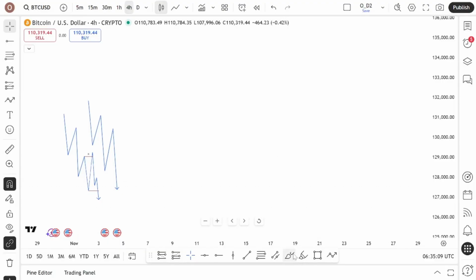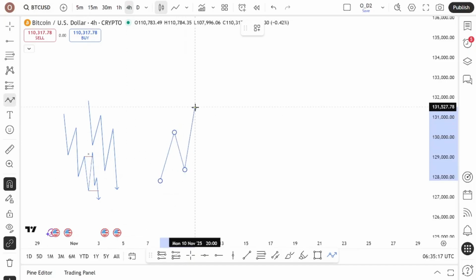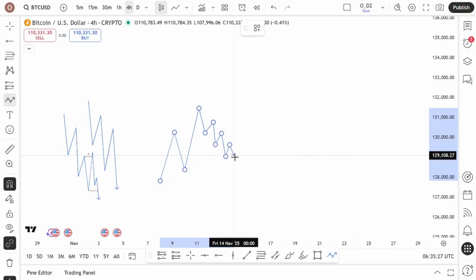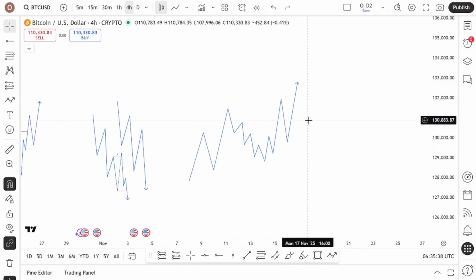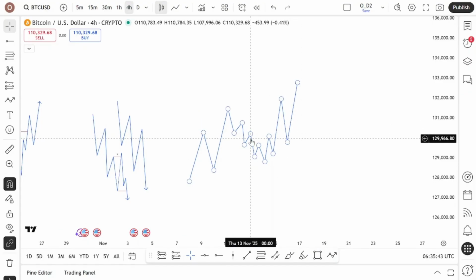Now, just understand structure. Just understand this simple thing. When you are having your external structures like this, anything that is happening here is your internal structure. Do you understand? Anything that's happening here is your internal structure to take back external structure, right? So that is how it's supposed to be. This is how it is supposed to be. And a lot of times this is how it is going to be, right?